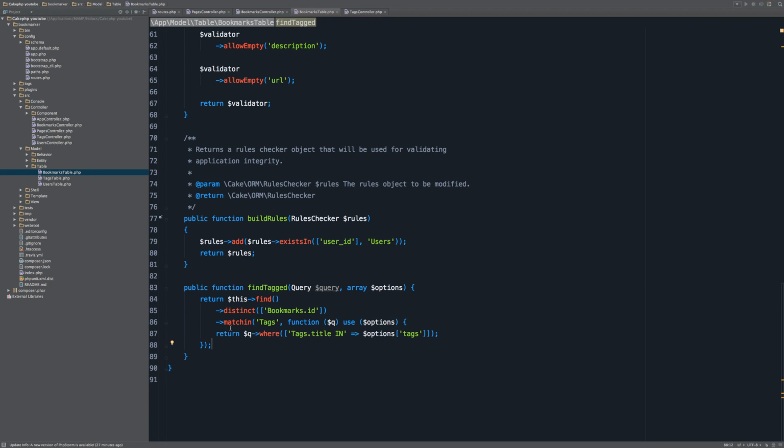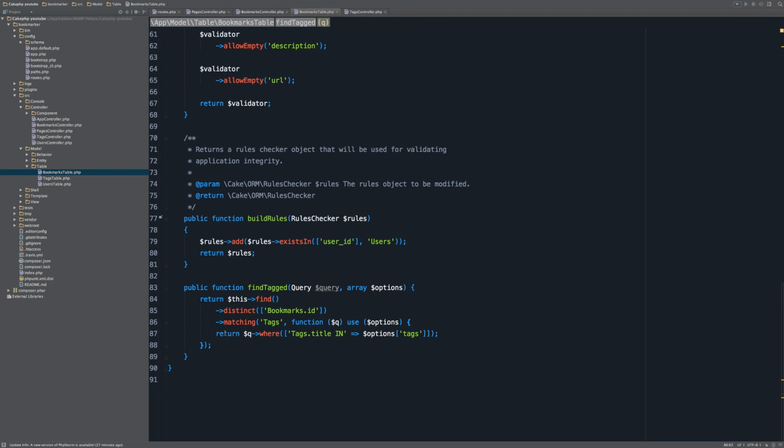And in this finder method that we've implemented here, we are using distinct and matching methods. Matching with a G. There we go. And they allow us to find bookmarks that have a matching tag. Using this one, we say we want bookmarks with a matching tag. Then we say this is a function, takes in Q, and it uses the options array we have passed in here.